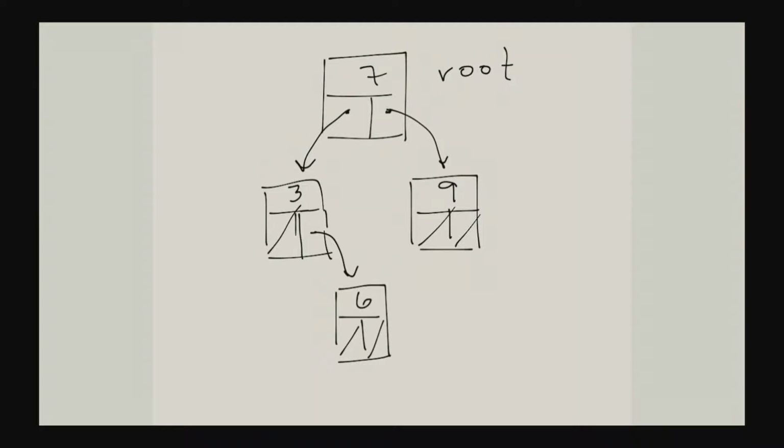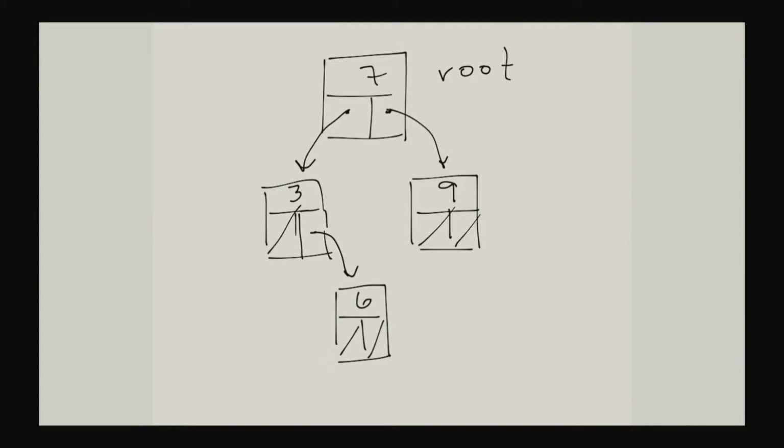Additionally, we also talk about the parents of a particular node. And this is, as you'd expect, kind of the reverse of this child description, right? So each node has only one parent instead of 2, as you might expect with humans. So, for example, the parent of 3 is 7, the parent of 9 is also 7, and the parent of 6 is 3. Not much to it.